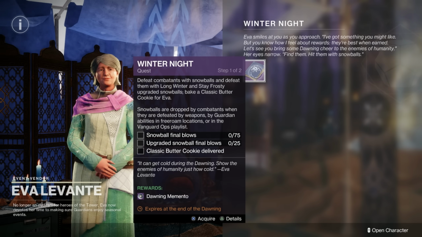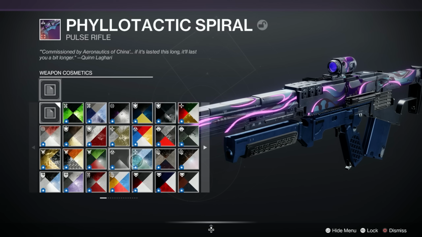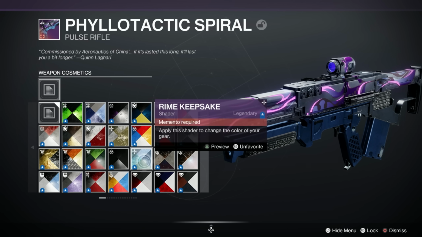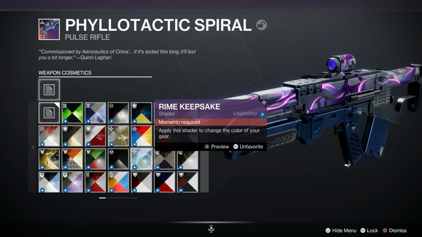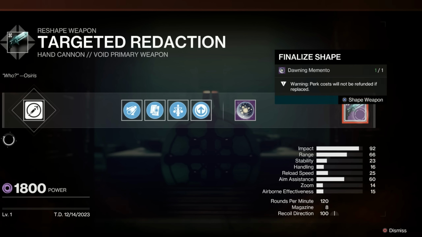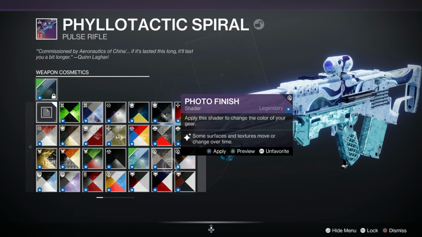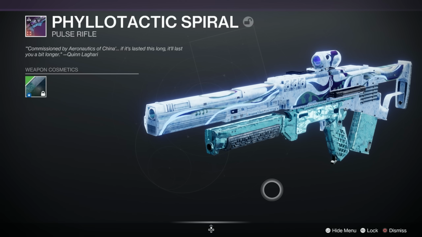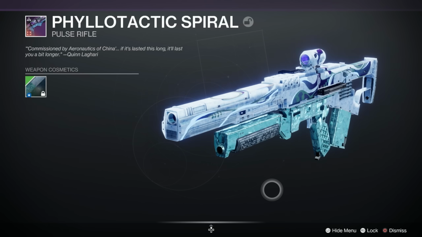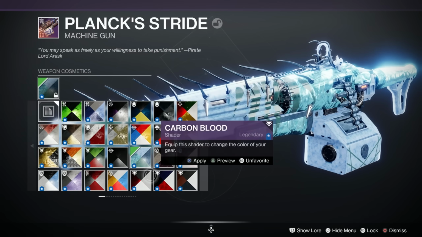Now the next one is called Winter's Night, and this unlocks the memento for you. We had a memento for Festival of the Lost, and this one here is called Rime Keepsake. You can only apply this to crafted weapons, and you can only hold one memento at a time. You apply it to the weapon during the crafting phase, and then when you hit level 30 on that weapon, you can unlock it and add it as a shader. There it is, look, here on my Philomath's Spiral that I never ever use. It's actually a really nice looking memento because it turns it into a bit of ice crystals, which is cool.